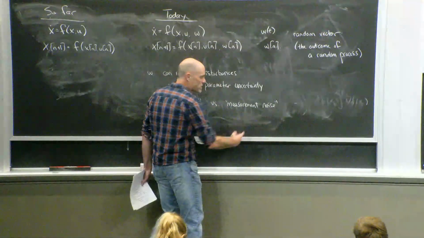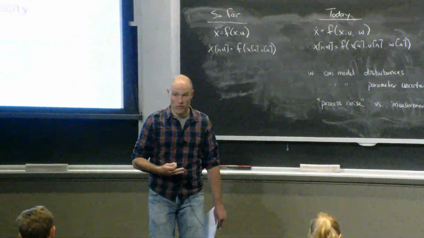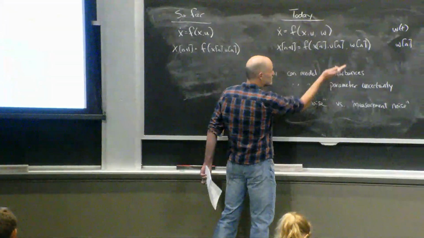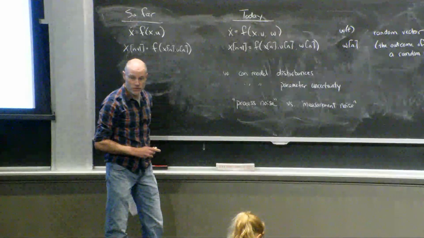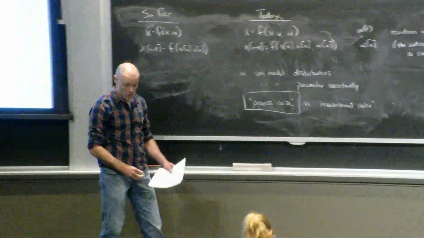And we'll talk about measurement noise when we get to them, when we think about output feedback and pixels to torques kind of things, okay? But today the focus is on the way these disturbances come in to affect your state dynamics. So that's the process noise version of this, okay?